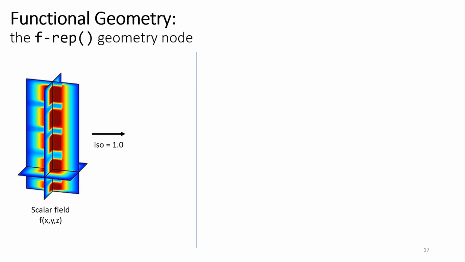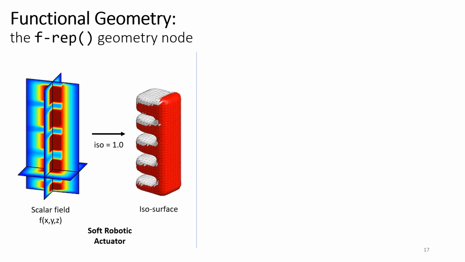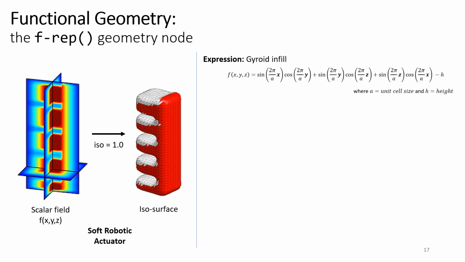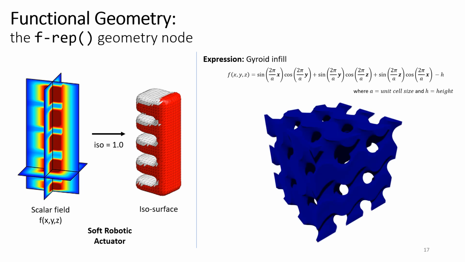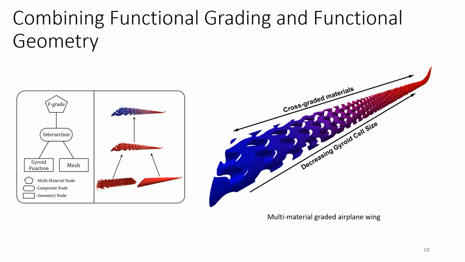We can give this an ISO value and pass an ISO surface through this and actually get a triangulated mesh that comes out of it using marching cubes. Say we give it this function, you don't need to focus specifically on the function, just know that it represents the gyroid infill pattern, and we can sample that in OpenVCAD to get this gyroid structure very easily. So how do we connect that in with the materials?